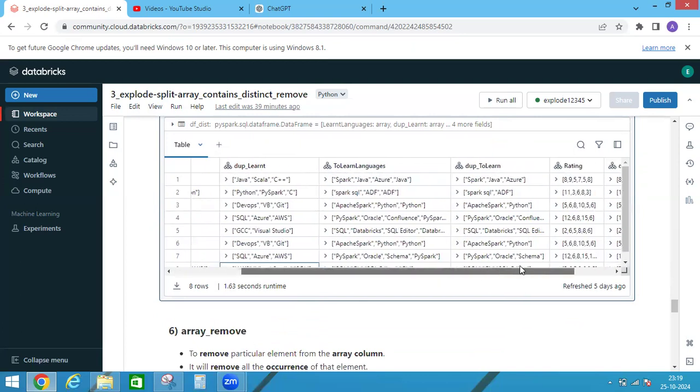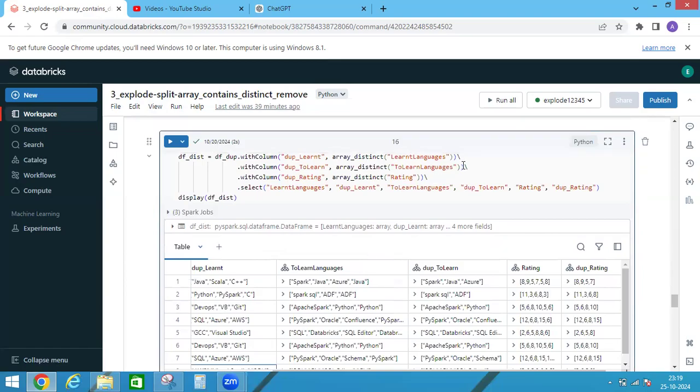Similarly, the second column is applied on length, and the third one applied on rating. Finally, I used select on these three input columns, and these are all the withColumn functions I created.